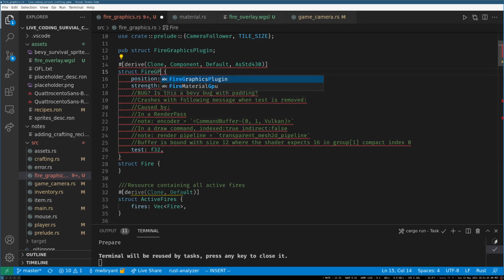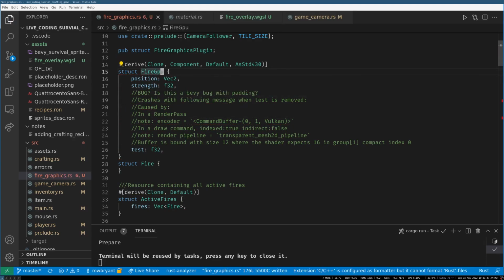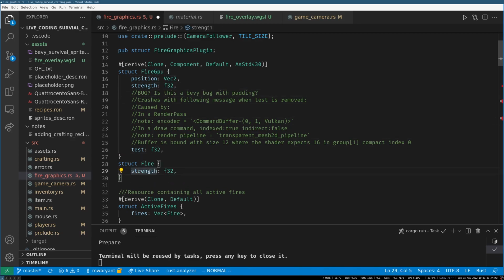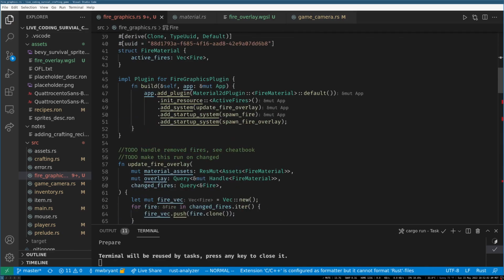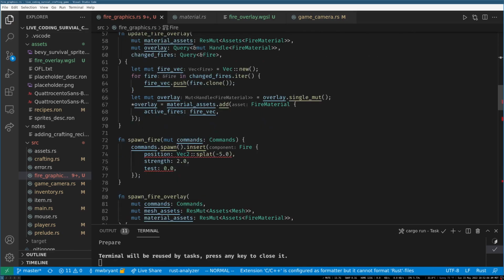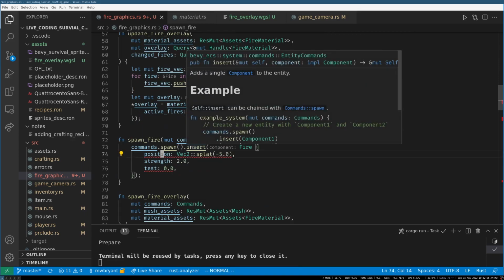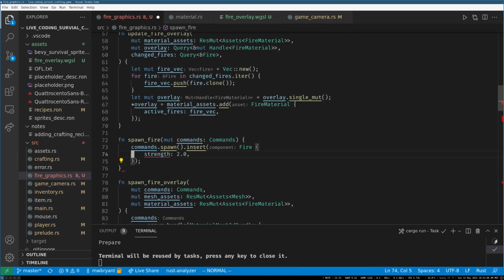GPU. I'm going to regret that. Which will just have strength. And this will be derive, probably clone, and component. And here, when I spawn, I will just be spawning the strength, and I will spawn bundle, transform bundle.